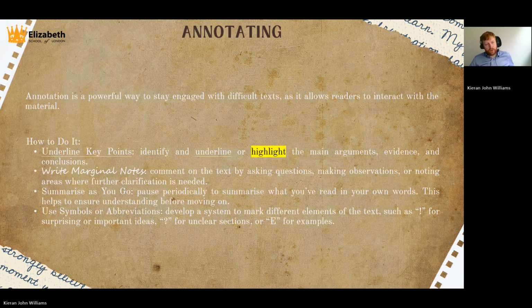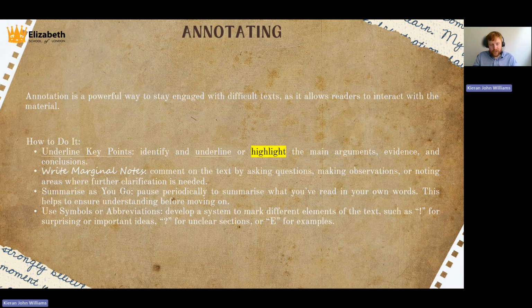All right, so as you're going through, you should be annotating. Okay, not in the books. Again, if it's in the library, make sure you don't do that. But if you do have them, consider things like underlining important information, or highlighting stuff if you've got those highlighter pens, etc. Make some notes in the margin, and don't just read a whole text, 3,000 words, and then try to write some notes at the end. It's going to be impossible to do that.